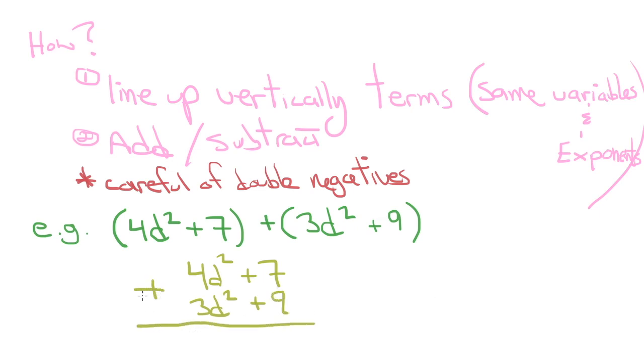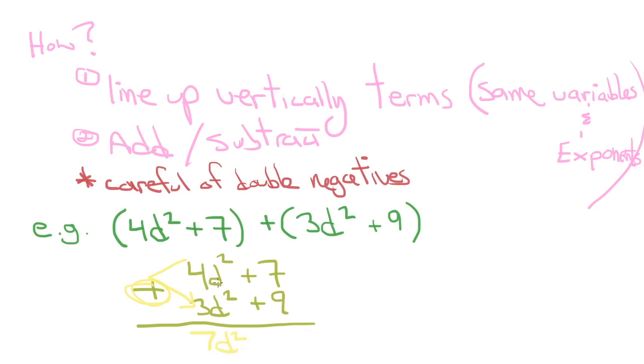We're going to add here. So it's 4 plus 3. I always like to go like this. If you look at my cursor, I naturally go 4 plus 3. I do that because it reminds me what's happening, because when you're subtracting, it becomes a little bit more tricky. That's why I literally use my finger when I do it. So 4 plus 3 like that. Cool, that gets me 7d squared.